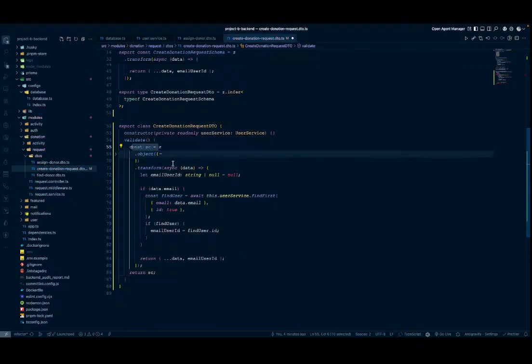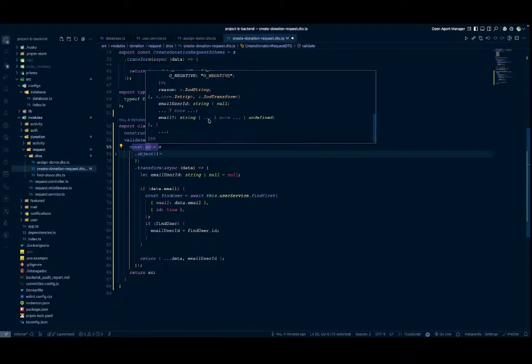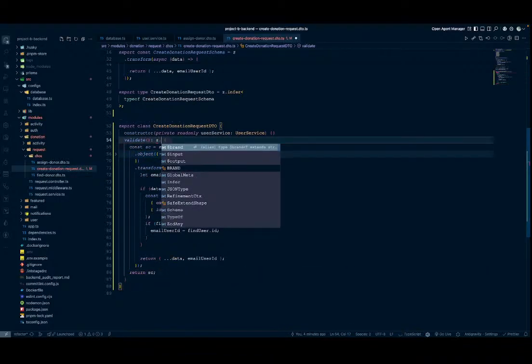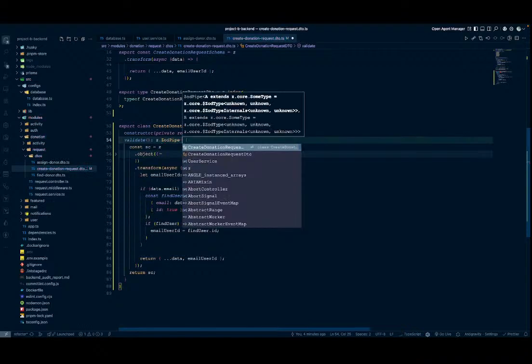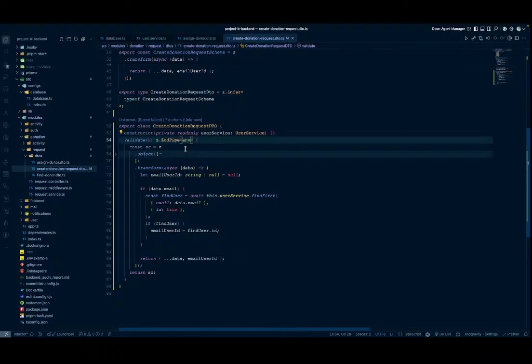Let me check what it's returning. Zod object. Zod any, or I can do T.